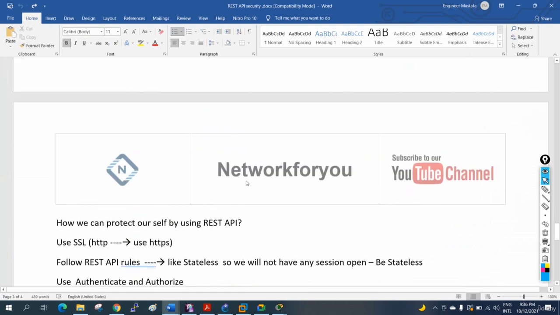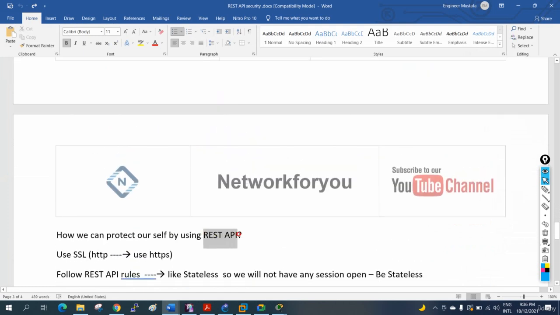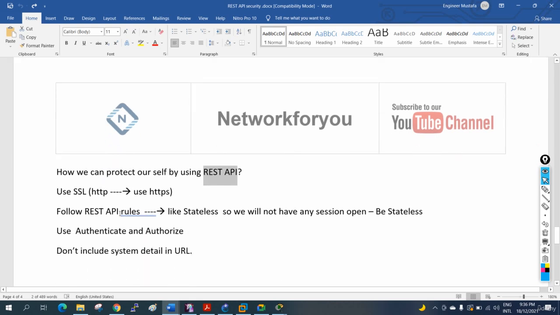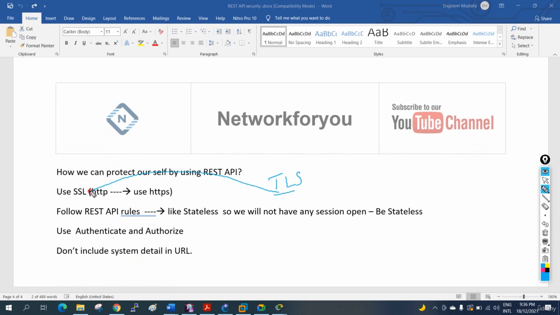So how can we secure it? We learned what an API is, and now we learned the REST API, what a constraint is, and the meaning of REST API. How can we protect this? For example, when we use SSL, SSL is nothing but TLS, and TLS is nothing but SSL. So this is secure. Whenever we use SSL, it uses HTTPS. So when we use HTTPS, our data will be secure. If an attacker or anyone captures our data, it is encrypted. No one can see it.